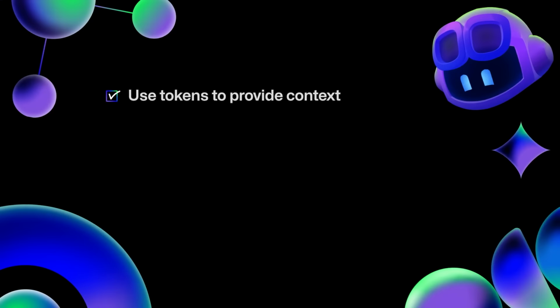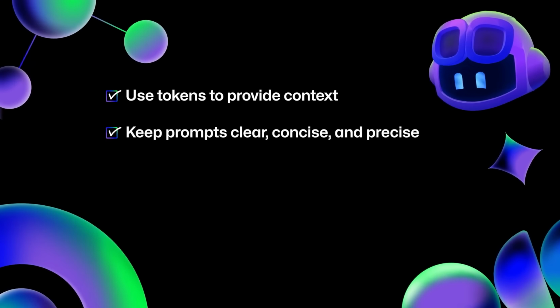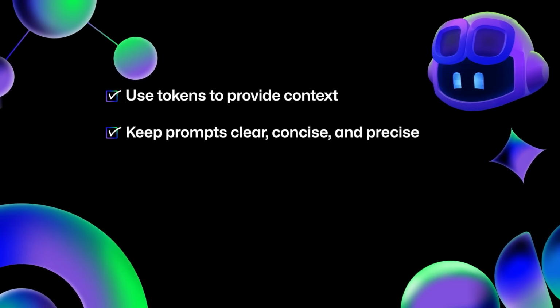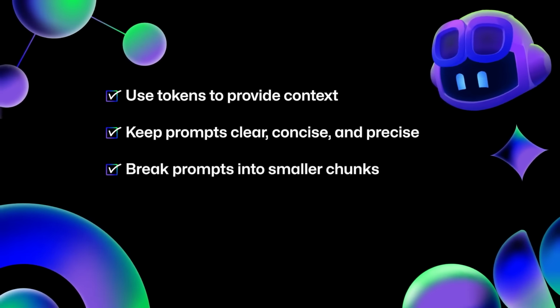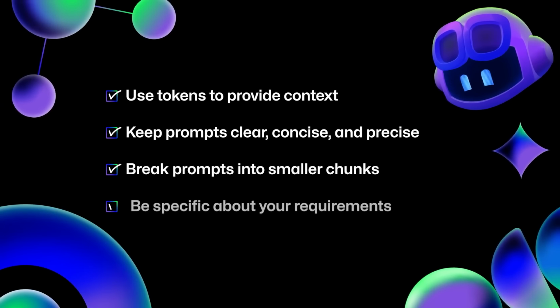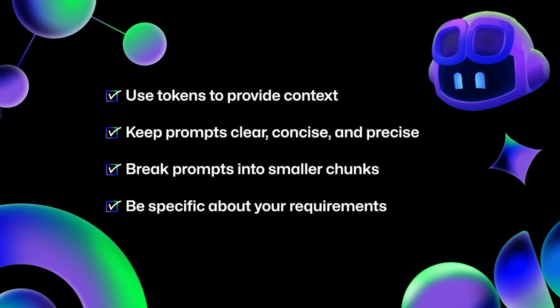We've gone over a lot in this section. Prompt engineering is an art and a science, and you'll get better with practice. As a quick overview, when you're working with GitHub Copilot or any other LLM tool, you use tokens to give the model context given any limitations it might have. Your prompts should be clear, concise, and precise for the best results, providing as much context as the model might need. You should break down your prompts into smaller chunks if there are multiple tasks to be completed and iterate from there. You should be specific about your requirements and needs so that the model understands the constraints of what it should provide for you.